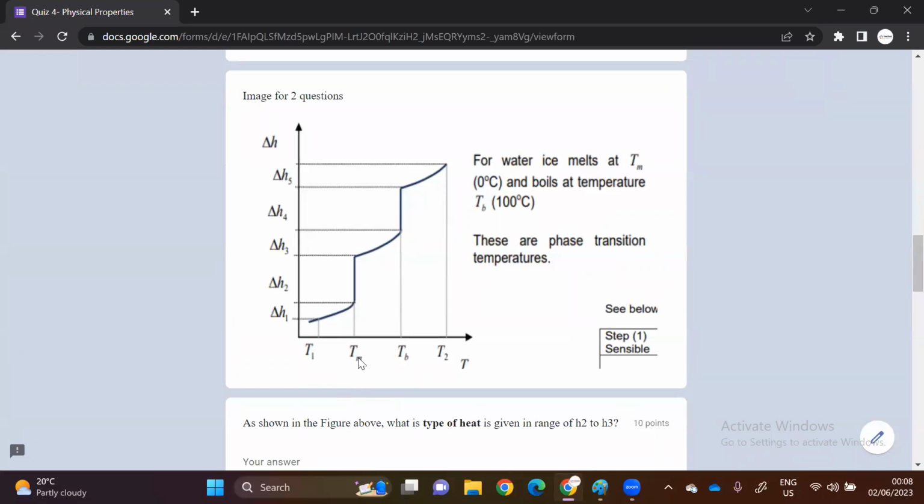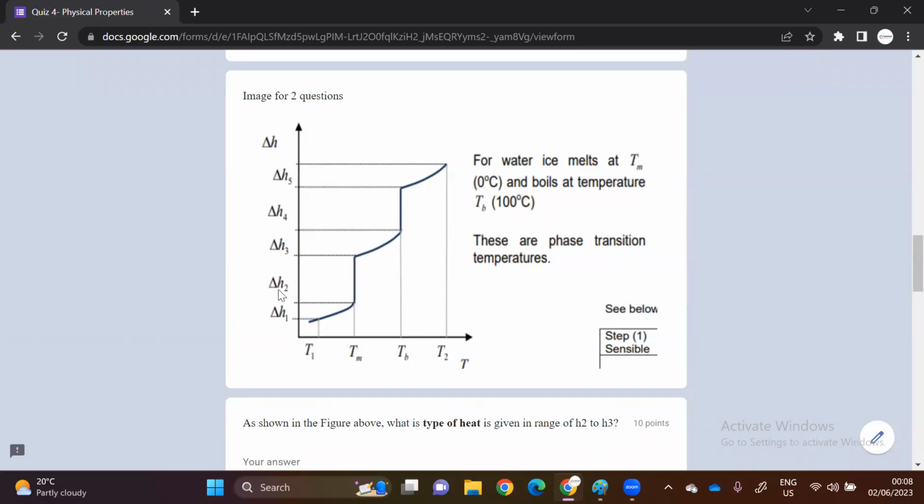We said that in our previous class. The sensible heat is about changing the temperature in order to reach a different phase of the state of matter. It's not like changing the phase of the state of matter; it's like reaching that state. As you see, this is solid at the beginning of the process, and at the end of the process it will be liquid, trying to get liquefied. It's trying to melt here.